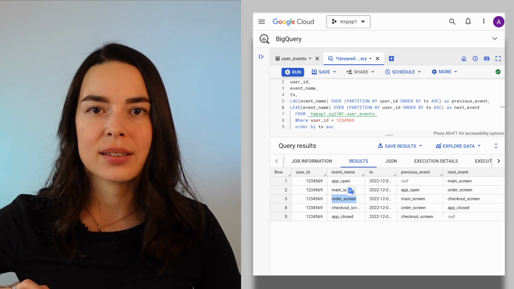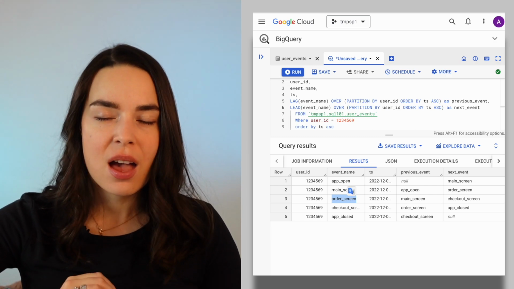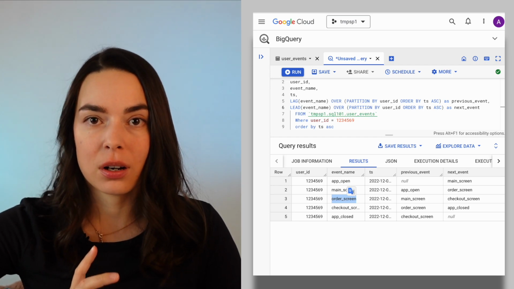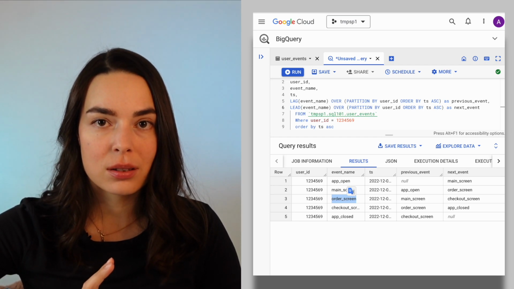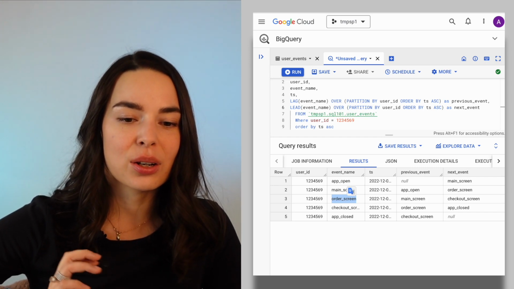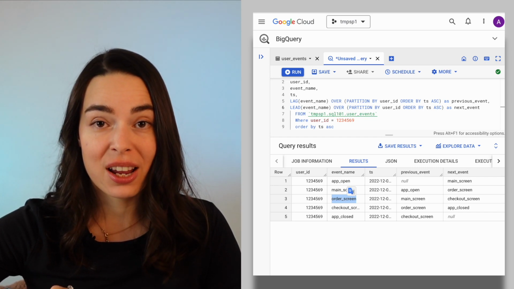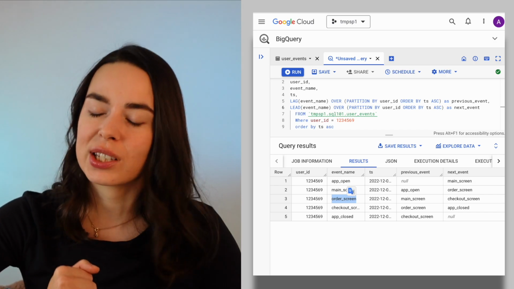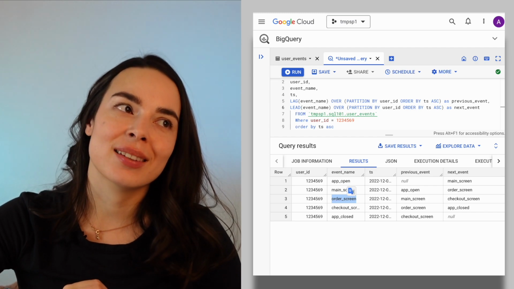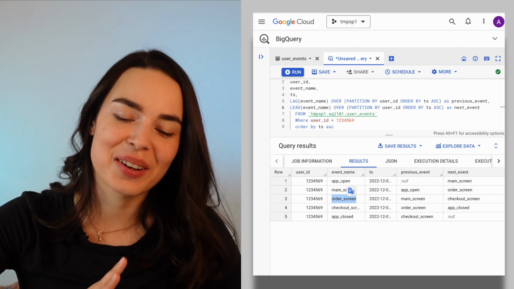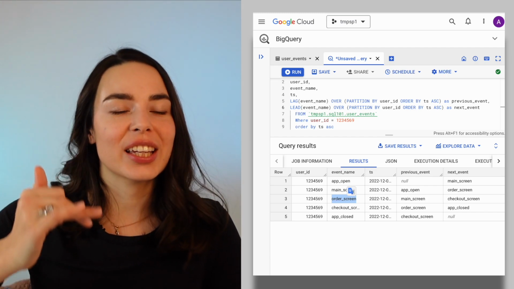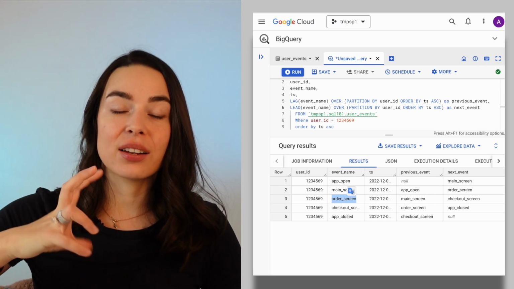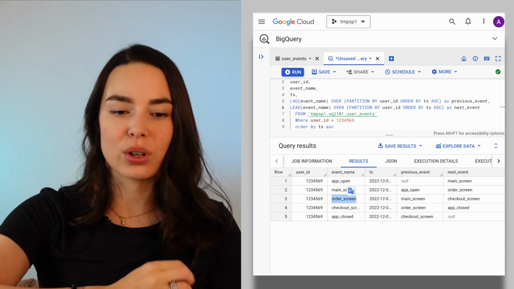Now let's create a notion of session and check for each session how many events there are, which are those events for every user, and create an array of events in their correct order of sequence based on their timestamp for each session. For this example, I will make an assumption that a session is an hour. So for every hour, we will look into what the users did and add these events into an array.